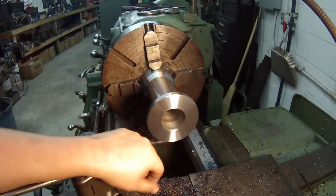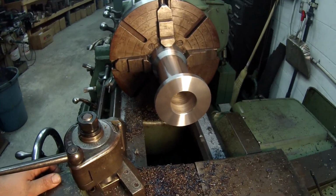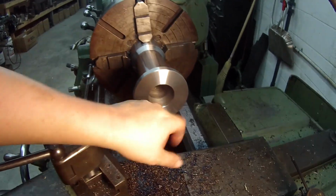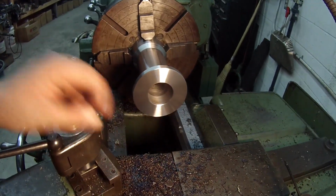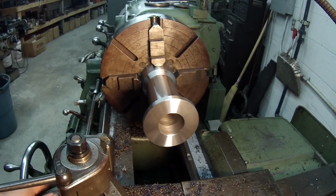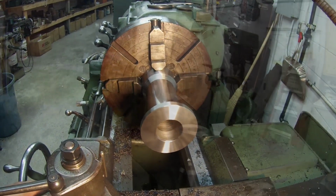I want to take it out of the lathe, and I'm going to clean all the oil out of it real good, wash it out, and I'm going to hit this bore in here with a flap wheel, and that'll kind of dress this up a little bit. It'll knock off any of the real high points, and probably give me another 1/2 to 1/1000 clearance.